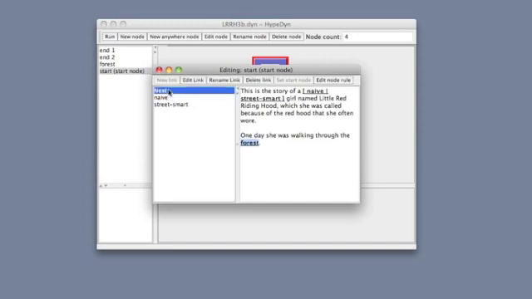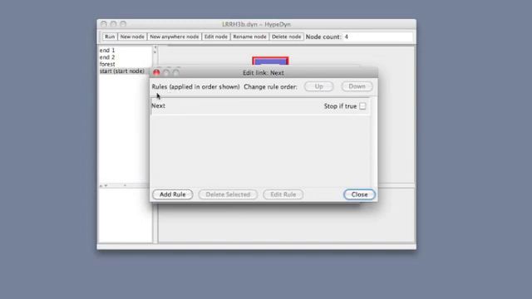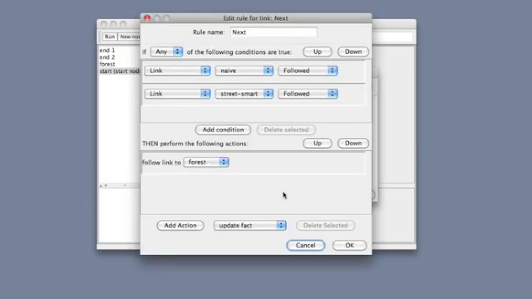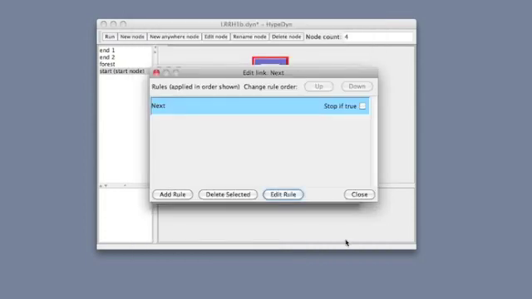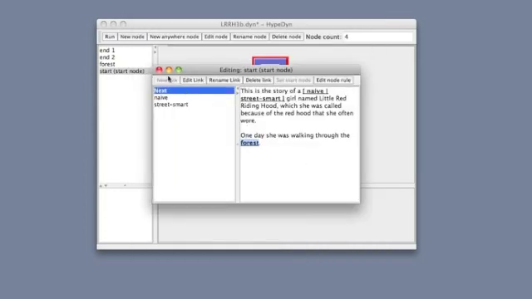Links are attached to text and can contain rules. Rules are triggered when users click on the text. Rules can contain a number of conditions and actions. The actions are triggered when the user clicks on the text and the conditions are satisfied. We will now show several examples of using HypeDyn to create some simple hypertext stories.